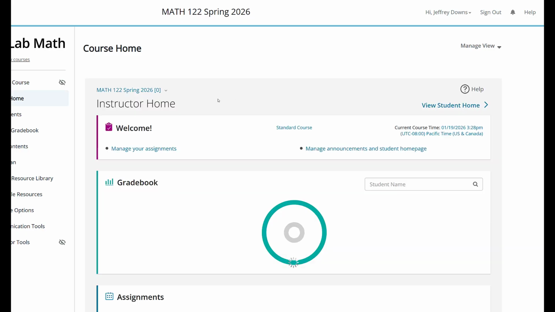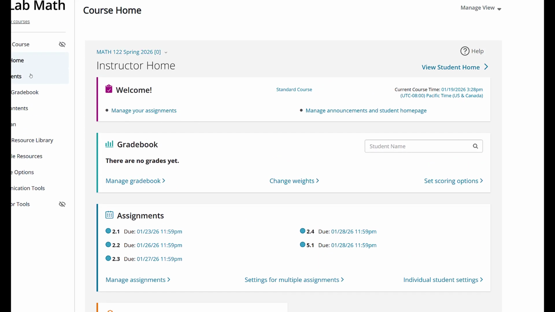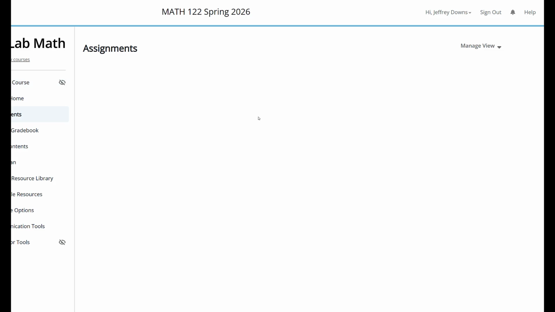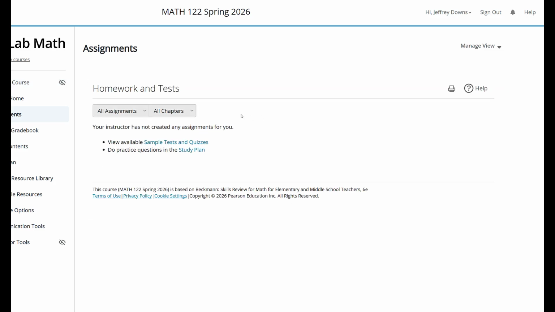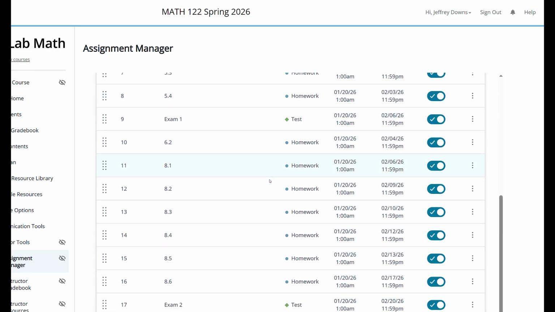And then you'd have your assignments in here. And so you just see we have the assignments all laid out for the semester. Let's see if we look at all of our assignments there. Okay, I had to go into my screen because they're not open until tomorrow. But here are the assignments for the semester.